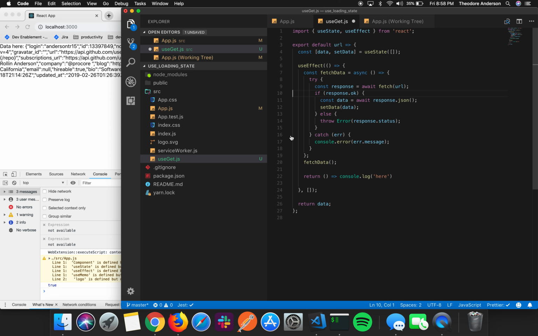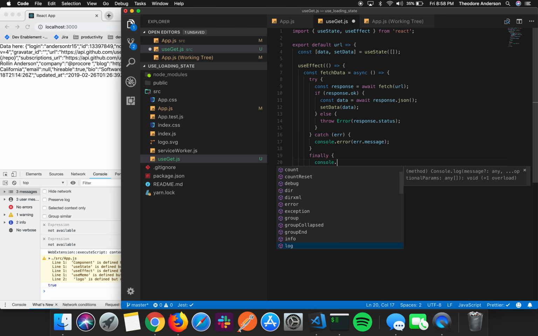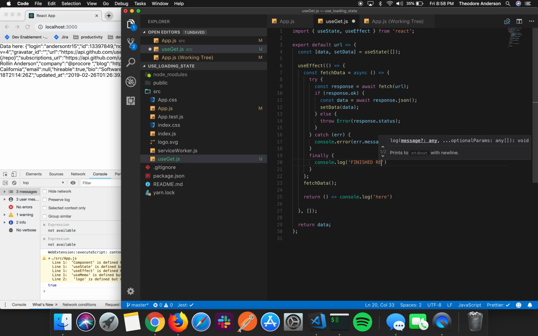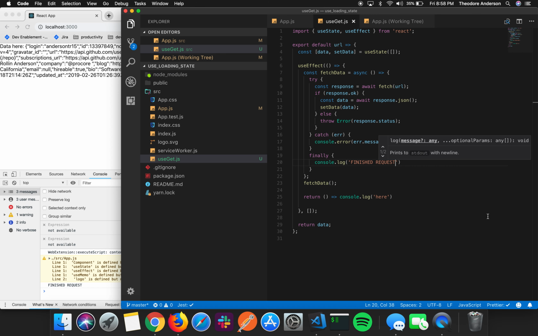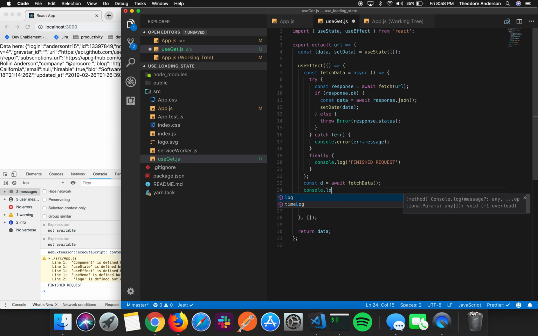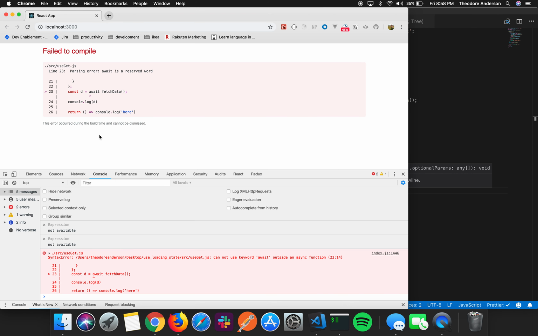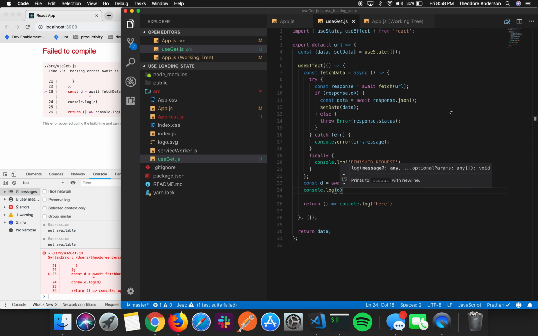Last thing, give it a catch, and then here let's give it a finally. Log finished request. Finish request, and then fetch data, and we'll just say const data or d equals await. Oh yeah, can't do that there.